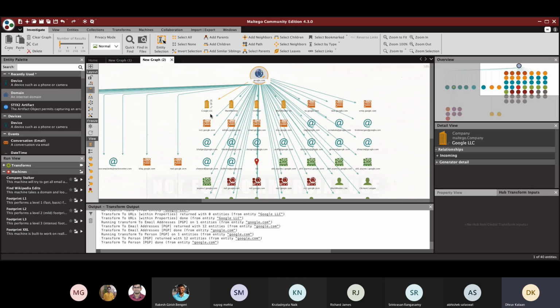Once you have sourced all this information, I'll give you a couple of minutes just to source all the standard transformations and play around with them. Post that, we'll start getting into threat feeds, etc., and how to get the exact details from the threat feeds for all this information that we have.